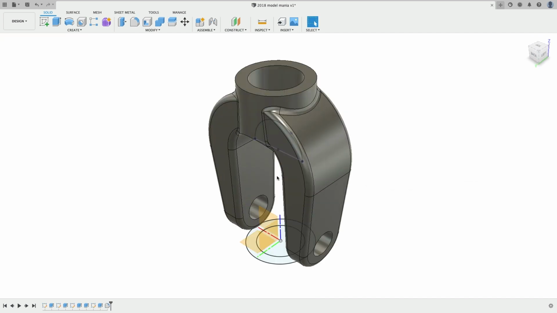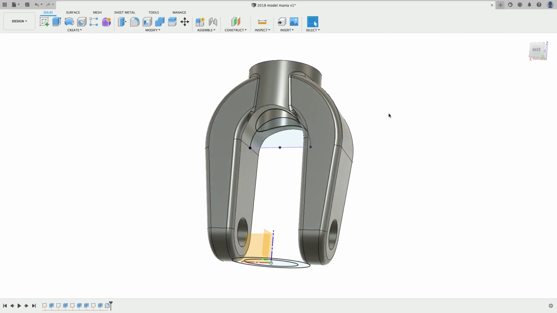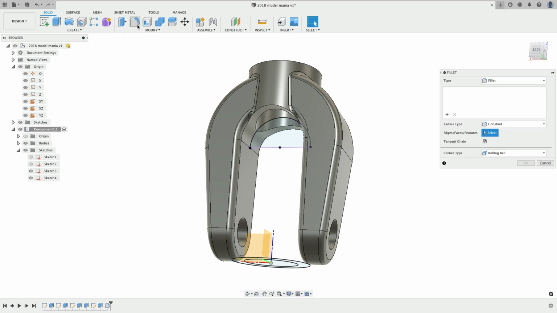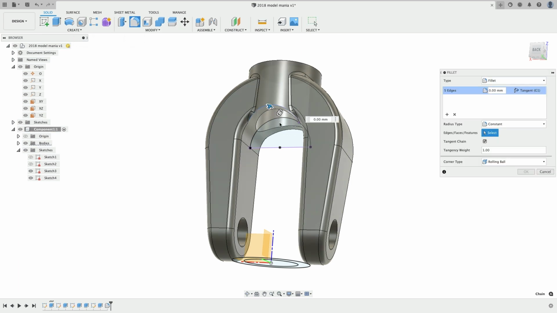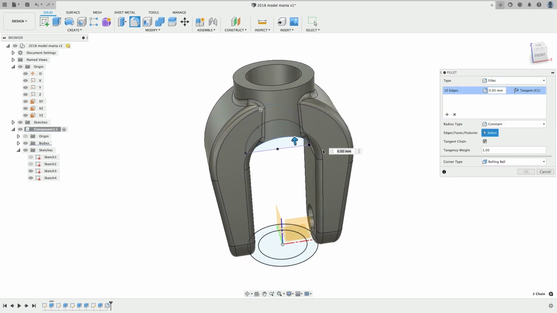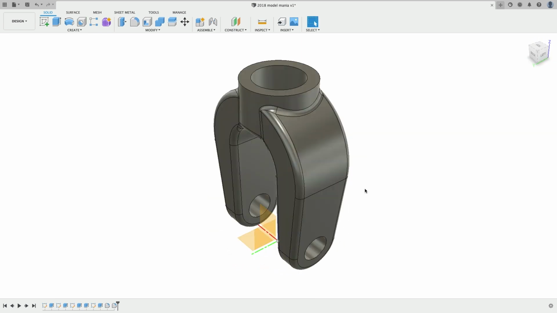Hit OK. Okay, so what I'm missing, it looks like I might be missing an under fillet here, so right click and do another fillet or repeat. Bring it back up, or we could edit what was already there, or we can drag in just a new feature fillet of 2. Now for phase 2.